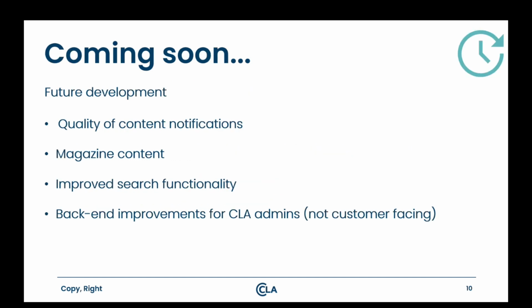And then looking a little bit further on, we have some more future development. We have some work going on for quality of content notifications. The idea is that when you have uploaded a PDF that maybe doesn't quite hit all of the accessibility marks, so OCR, tagging, alt text, for example, the DCS will scan the repository and let you know if there's a better scan available, and you can then choose that one instead. We're doing a lot of work and testing on that at the moment.